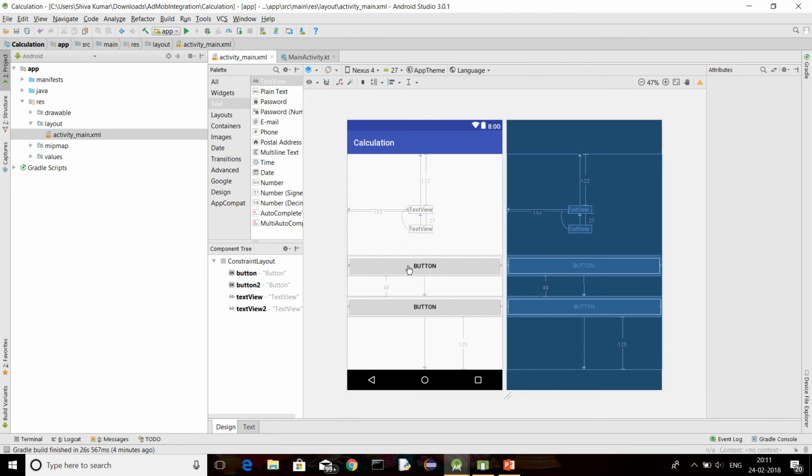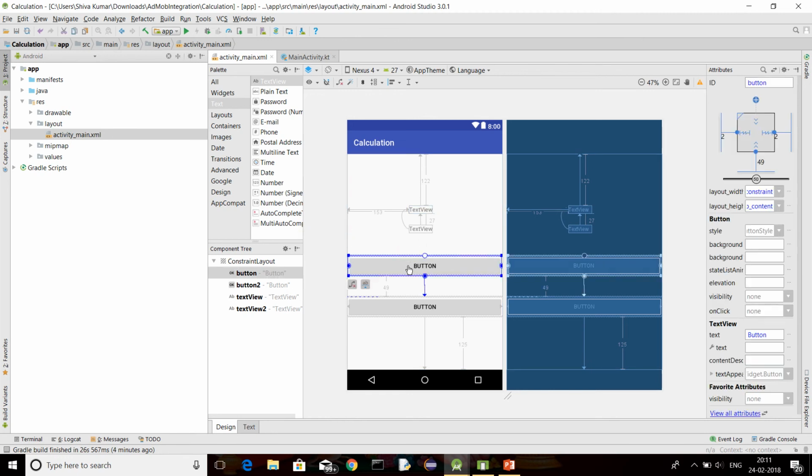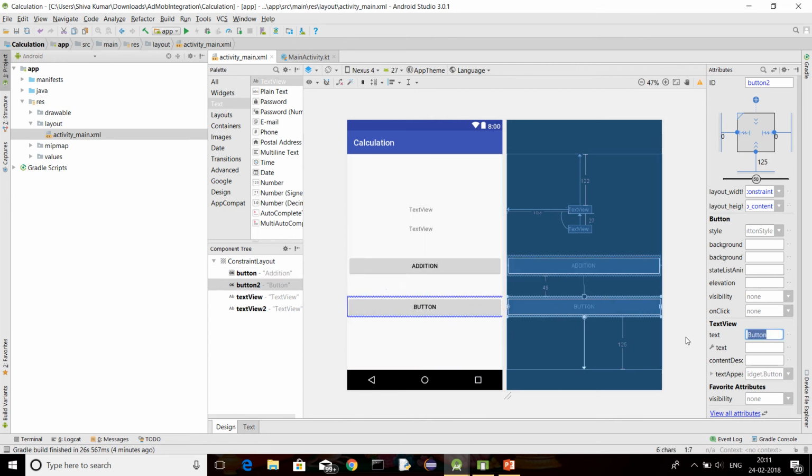So we will rename this button names. Double click on that one. So you will see the text view text here. Change the text. Change it as addition. So double click on this second button. Change it to subtraction.